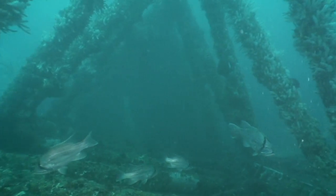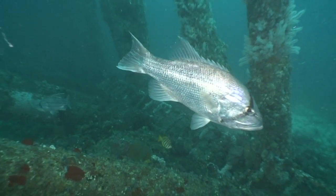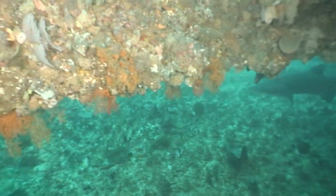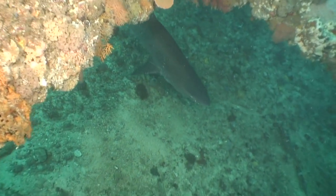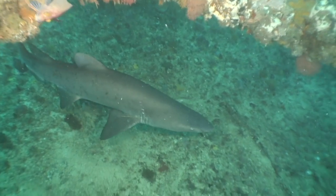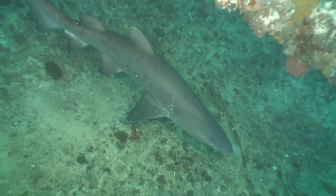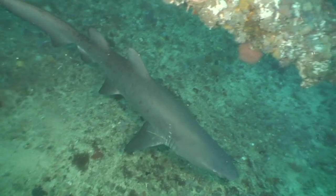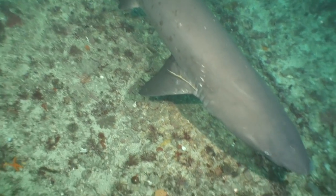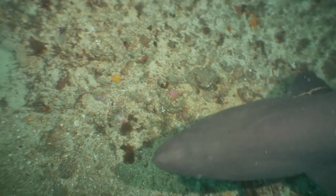So that shot there, Paul and I had swum all the way to the end of one of the legs, turned around. So we're going back towards the KB, and we're greeted by a family of Jewies. And footballer sweep, the little yellow stripy ones. And the grey nurse. Now, it's a little bit sad to see this one with the fishing line hanging off him like that, but I don't think anyone was ready to tackle him to try and get rid of that line. Now, as docile as they may be, the teeth still sort of cast some doubts in the back of your mind. Oh yeah, yeah.